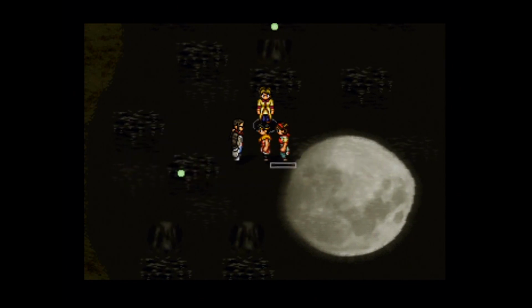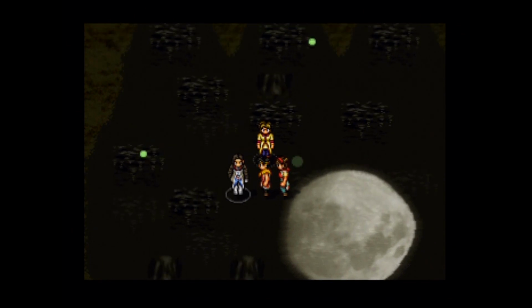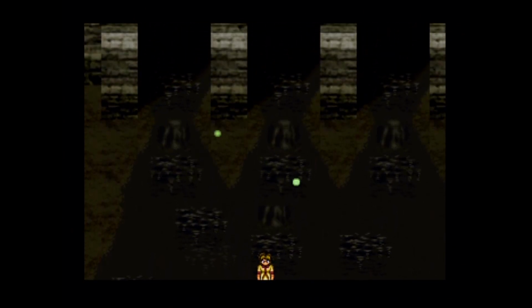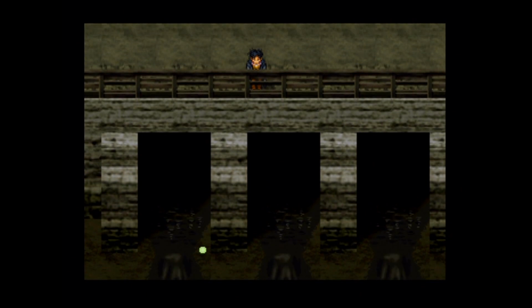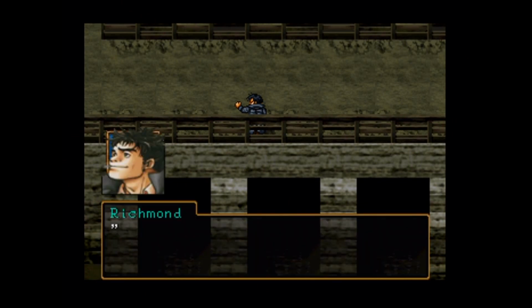Shu has joined the group. But this coin... I never really understood that, or I assume... Did Shu really throw the coin out? I don't know. Did Richmond throw the coin out? Yeah, it seems that way. But did Shu really not throw the coin out? I don't know. It seems kind of weird, right? I never really understood exactly what was happening here.